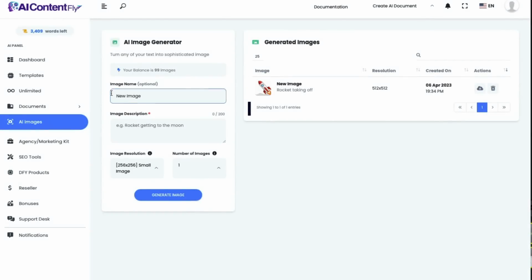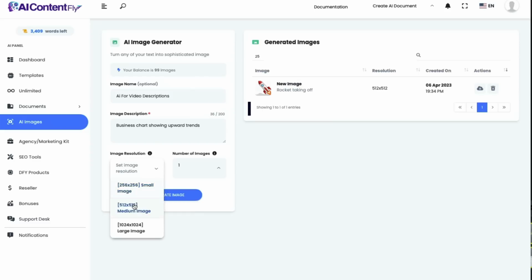Well, fortunately, there are image tools in here as well. I'm going to come in here. I'm going to give this image a name. So let's call this, I'm just going to call it AI for video descriptions, something like that. And what do we want the description of this image to be? You can see like I did a rocket taking off last time, which makes a lot of sense for that. Let's do a business chart showing upward trends. I don't know if it'll understand that or not.